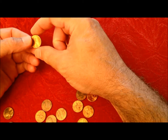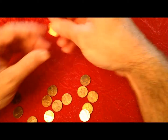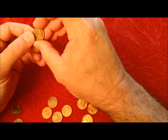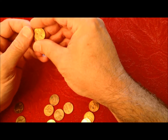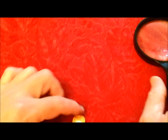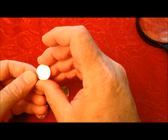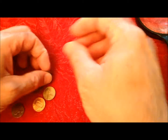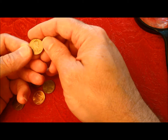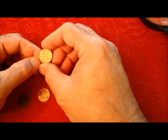2012, 89, 14, nope, 2014, nope, 2001, pretty well trashed, 2000, wow, 2001, and the date on that looks very tiny. I'm going to set that one aside. We'll look at it later when I'm not rushing. 2005, another shield penny. 2012, 1981, 1982, 5, 81. This one looks a little strange. I'm going to set that one off to the side.